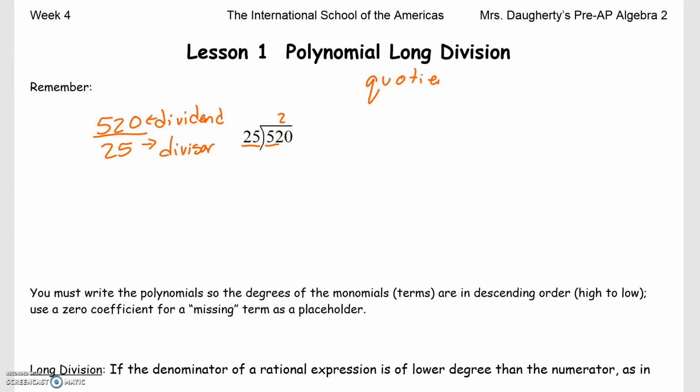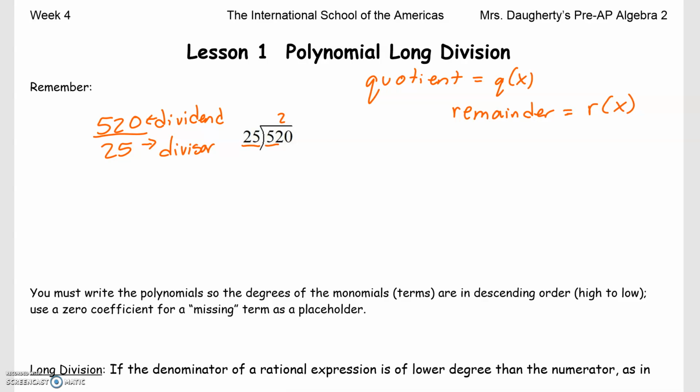You're going to see that in Desmos as Q of x, the quotient. Another vocabulary term that we're going to talk about with this lesson is called a remainder. In Desmos, that's going to be R of x, with our remainder divided by our divisor, and that's going to give us our final term. But let's get back to dividing long.